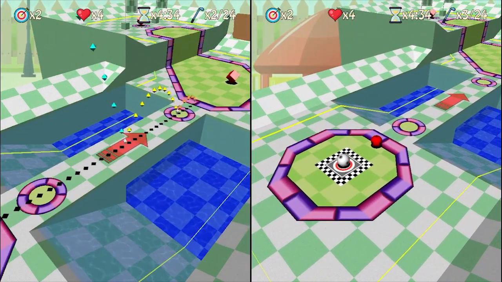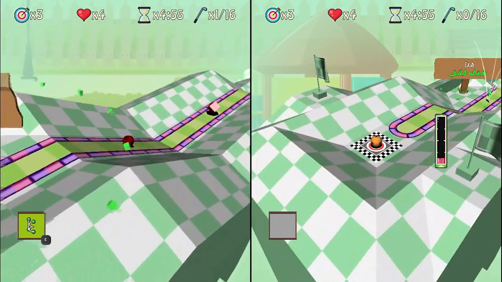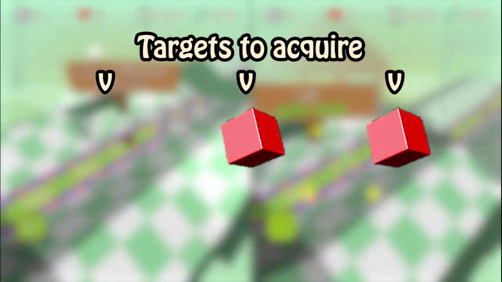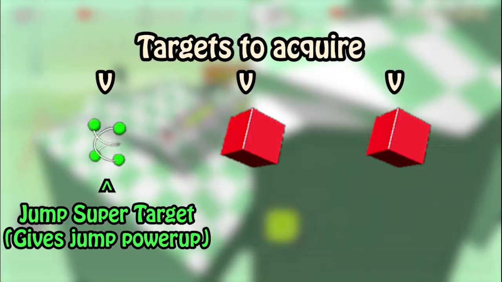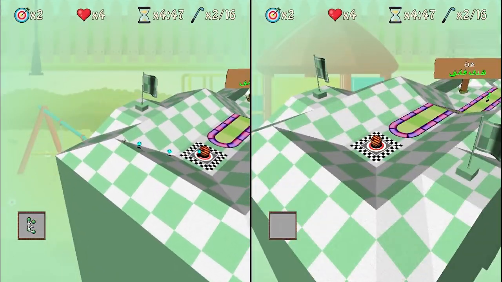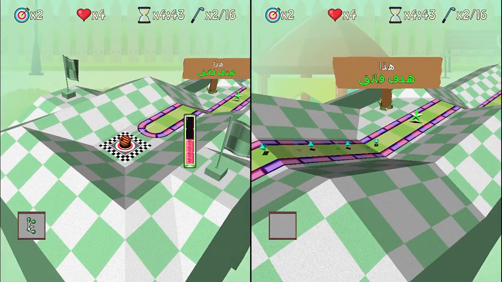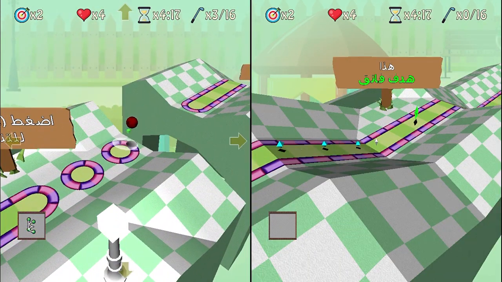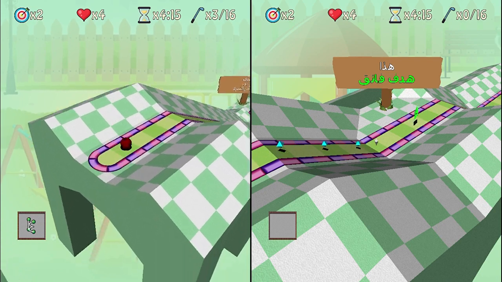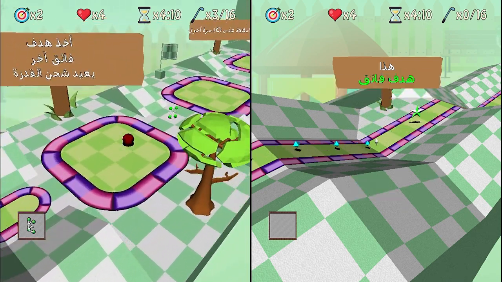Anyway, another problem appeared when testing. It's not a bug this time. You know when I said you have to get all targets before going to the hole? Well, some of those targets, called super targets, give power-ups to whoever hit it first. However, some levels will require that you beat certain obstacles with these power-ups. Obstacles like this gap. You cannot reach the other side without using the jump power-up. But only one player got it, and the second player can't do anything to help.